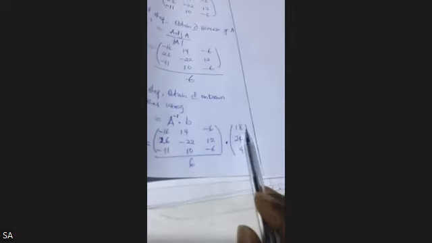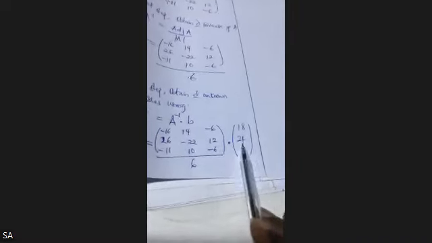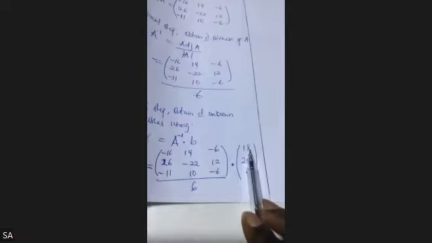Now let's multiply together. How do we multiply this? It will be this times this, plus this times this, plus this times this. So our result will be minus 16 times 18. Let me write it out for you so that you can get it clearly. Minus 16 times 18.